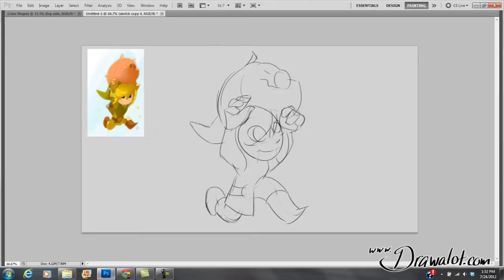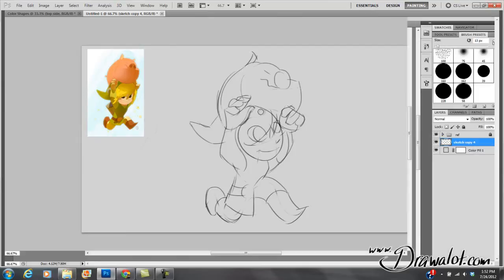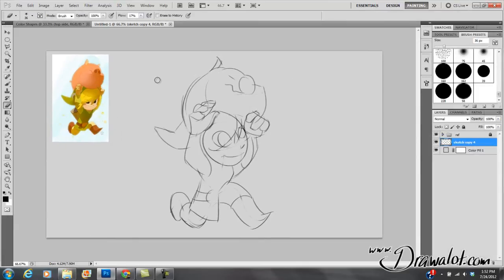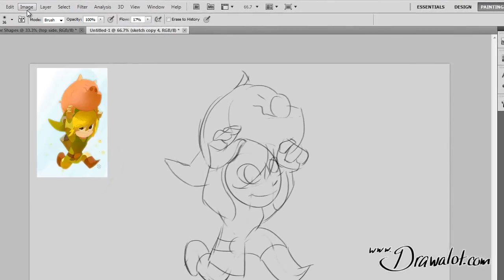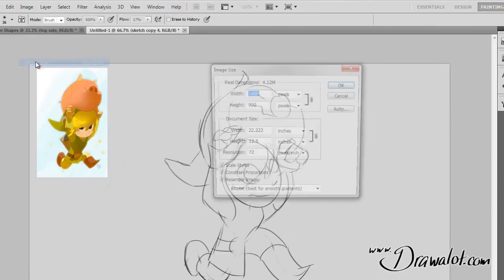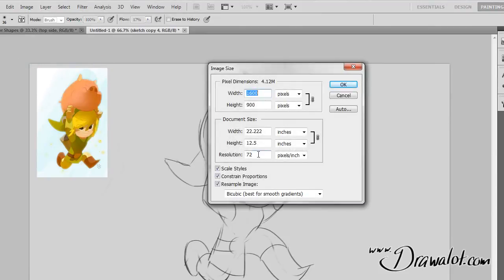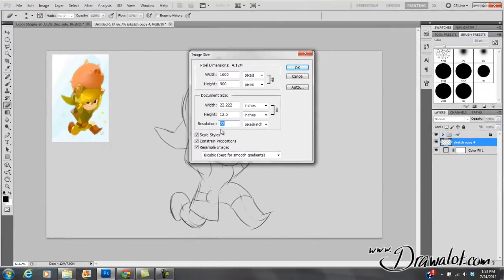Oh, one more thing I want to add, guys, is, let me press the tab key. Don't make the mistake that I just made, make sure you get the right image size. So for instance, let me see if I made it or not. If I go to image size, yes, I drew this at 72 dpi, which means it's only going to look good on screens. It might not look good in print, right? So whenever you do drawings or paintings or original artwork, try to start with 300, okay?